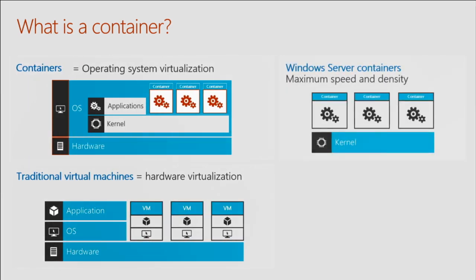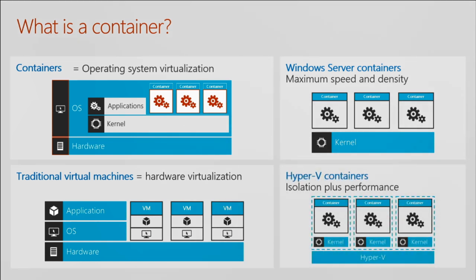Now, what's interesting here is that there's two flavors of this in Windows Server. There's what's called a Windows Server container, where you have one shared kernel that all the containers use. Or you can go for a more isolated model where we use Hyper-V. We bring in Hyper-V, we add container technology to that, so each of your containers now is running on its own dedicated kernel, courtesy of Hyper-V extensions. This gives you greater isolation. Each of the containers on the bottom right are completely isolated. If one crashed, it would not affect the others, whereas that could be the case for a Windows Server container.